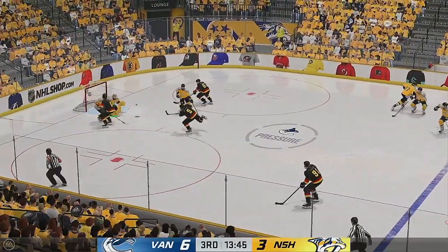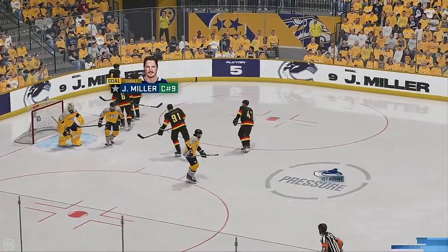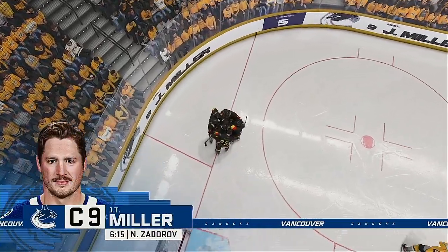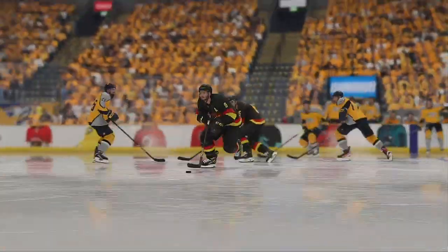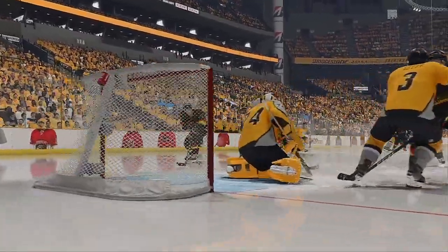Line from center. Here's a shot! Scores! Rips it off the pipe and into the net! Wow! He almost needed a double take there. James, when you hear that sound, sometimes you think it's out, but this one goes in. We see players working from this area all the time in practice. A quick snapshot. Goalie can't get set in position in time, and it winds up in the back of the net.